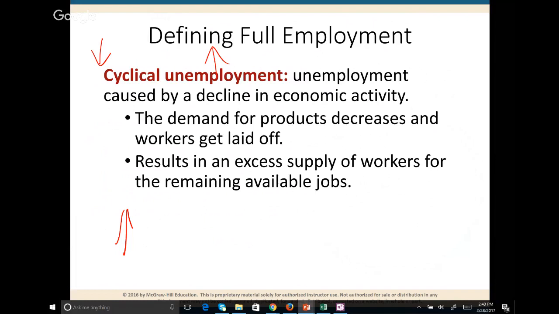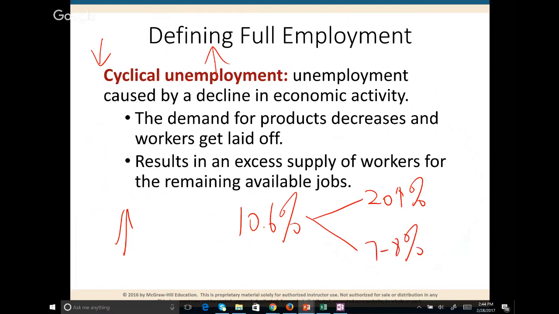The country's unemployment rate was sitting at 10.6%. If you look at different parts of the country, especially in the Northeast, states like Michigan, Ohio, Illinois, unemployment was very, very high. In a city like Detroit, for a very long time, the unemployment rate was above 20%. At the same time in Texas, we were about 7 to 8% unemployment rate. That's because in Texas, we have a more diversified economy, and also many of the jobs are in the oil industry. So we had more jobs available, therefore the unemployment rate was lower in Texas compared to Michigan.